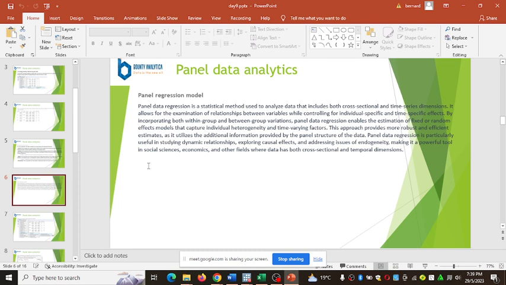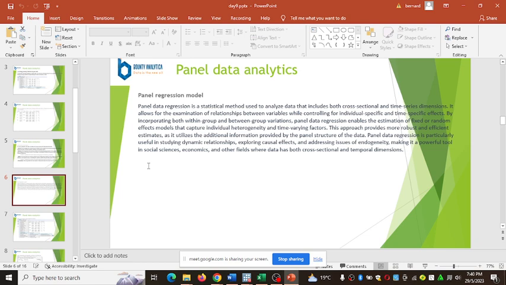Panel data regression enables the estimation of fixed or random effects models that capture individual heterogeneity and time-varying factors. This approach provides more robust and efficient estimates as it utilizes the additional information provided by the panel structure of the data.